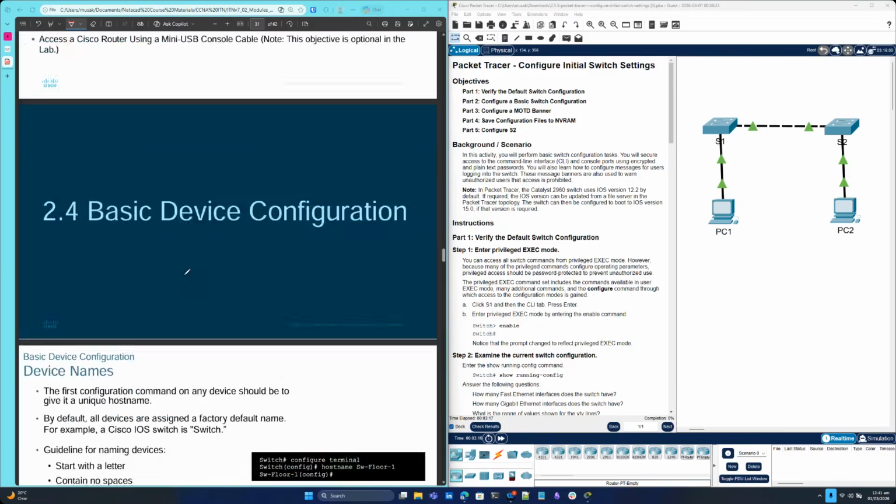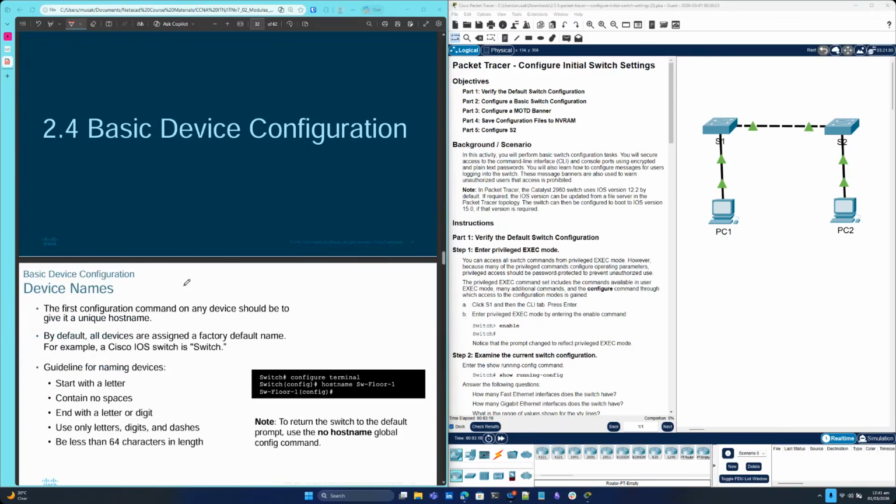So now we haven't yet configured anything. We just saw how to navigate the operating system, how to access it, how to give it commands, what the different modes are, how we get into one mode, how we get out of the other mode, and why we get in and out of there. We haven't yet configured anything, okay?